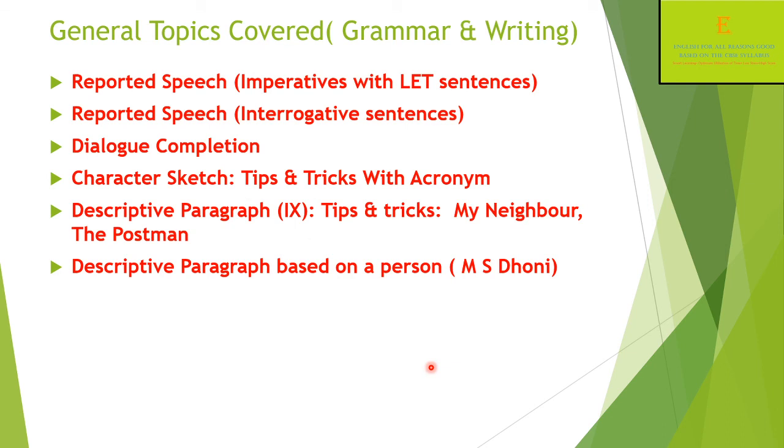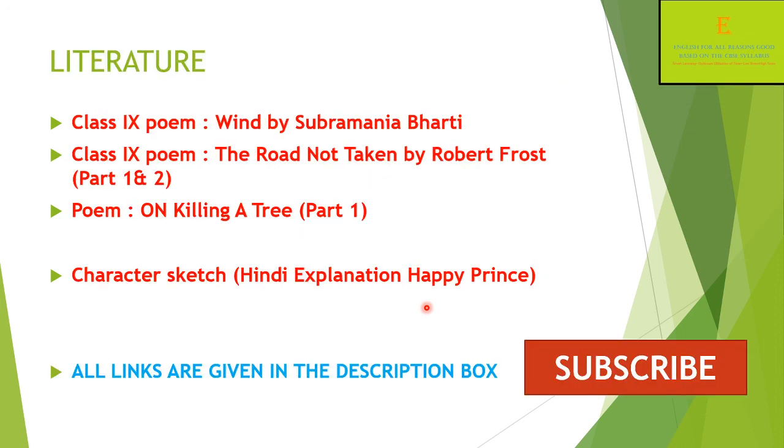Now, again, these are the topics that I've already covered. Reported speech, I have covered two parts, then dialogue completion, character sketch, tips and tricks. I have told how to write a character sketch and how to write a descriptive paragraph also, and a second one on MS Dhoni, where the descriptive paragraph is based on a sports person. So you can go and check and practice all these things. In literature, I have covered the poem Wind, the poem The Road Not Taken, and the first part of this poem on killing a tree, in which a detailed line by line explanation is given along with question answers.